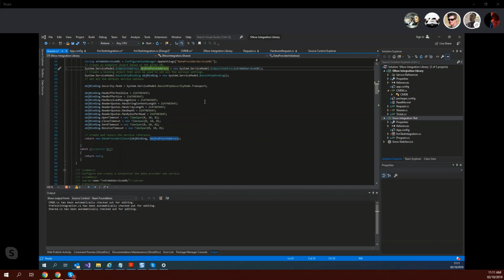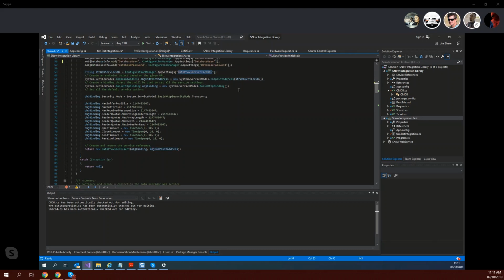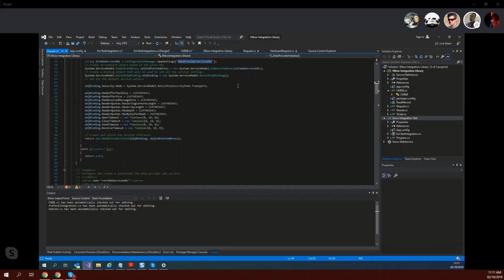Okay, then the rest of this function is really just what you're asking about, connecting to a web service. So the data provider web service is specified in the URL in the settings, and then you create a new data provider client. The object is called data provider, but when you connect it as a web service, it creates a data provider client class, and the client is the thing you connect to the web service. So it's always called something client, which is quite annoying, but that's just how it works.